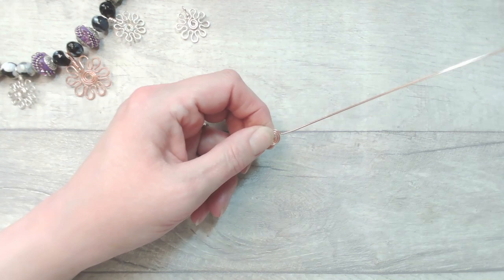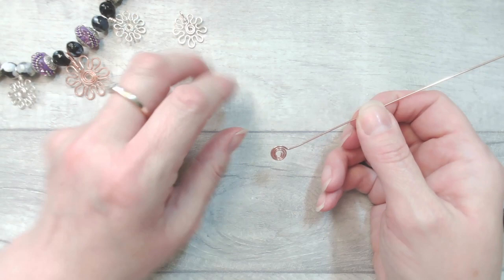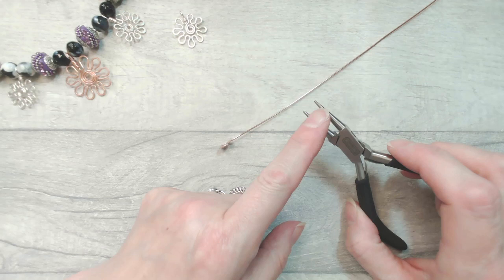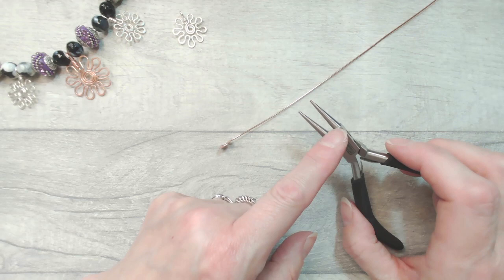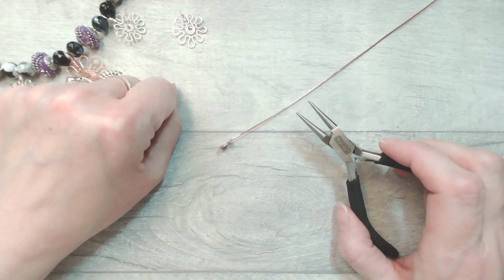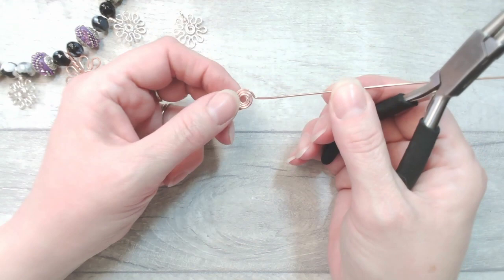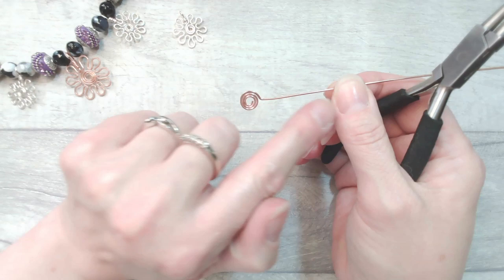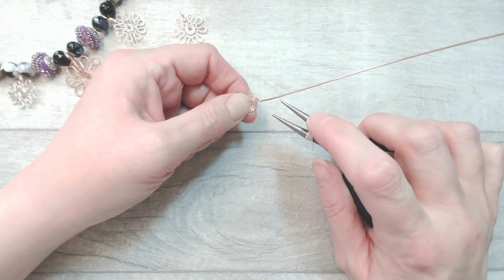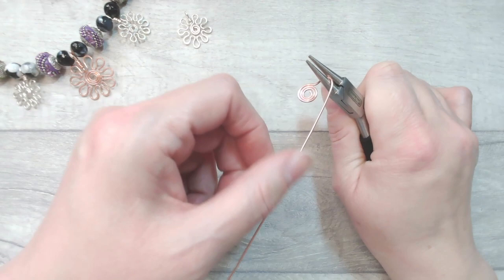It's very common for the wire to want to gap apart, but you can just push it back into position. I found that if I didn't hammer that central spiral before the floral doodle was created, it was quite difficult to access it afterward. You don't have to hammer at all — but if you do, hammer that little bit by itself first. For the rest of the tutorial I'll be using my round nose pliers. If you want, you can mark them with a marker pen about a quarter from the shallow end and a quarter from the largest end for repetitive sizing.